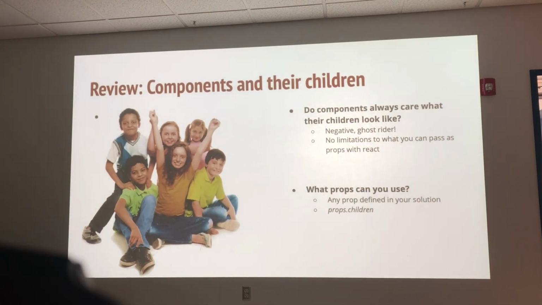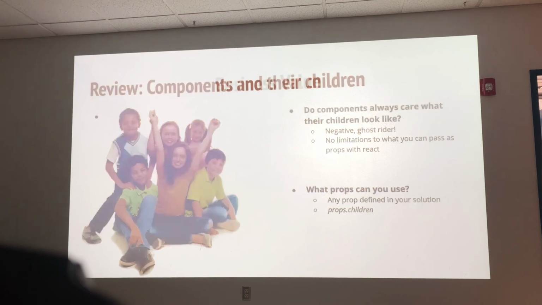So, a quick review, and then I think I'm being cut off. Do components care what their children look like? Definitely not. You can pass primitives, you can pass JSX, you can pass anything you want into a prop. And what can you use? You can use React's built-in props.children, which we talked about, doing it explicitly or nesting it, or you can define props like we just did when we refactored that component.